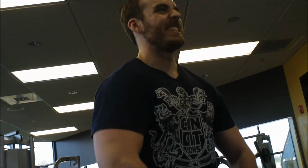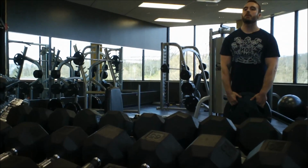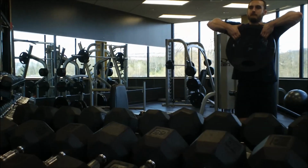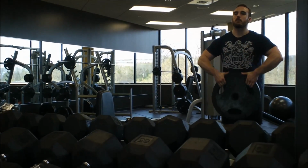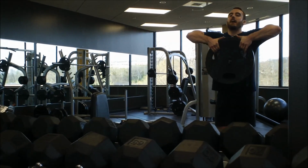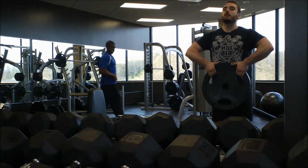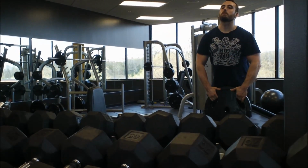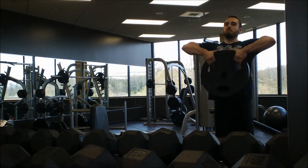Don't worry. But yeah, like I was saying, try to rip the weight apart, and by pulling outwards, the weight comes up. And you get your trap and your shoulder involved in this. I like this one a lot. You don't have to do a lot of weight. At least I don't have to do a lot of weight in order to feel it. But if you try to rip the weight apart, you'll get your shoulder and your trap just right.